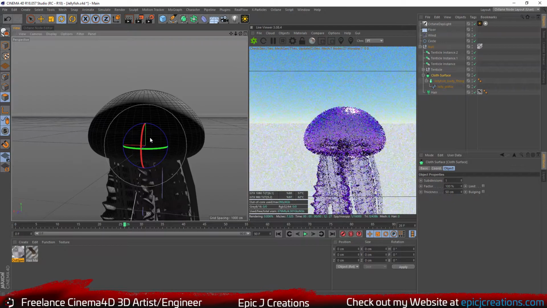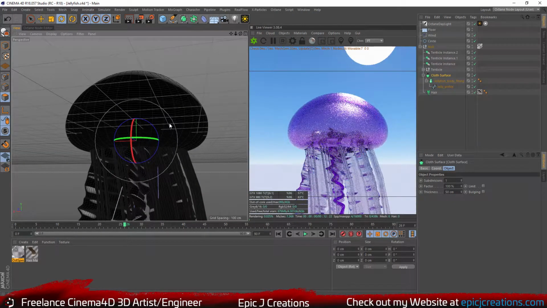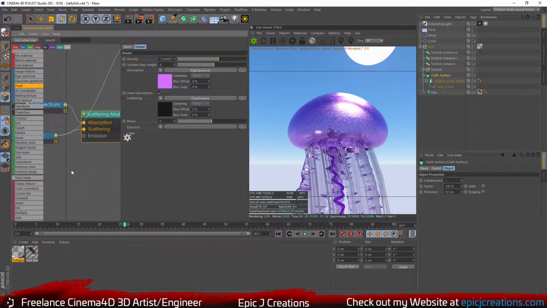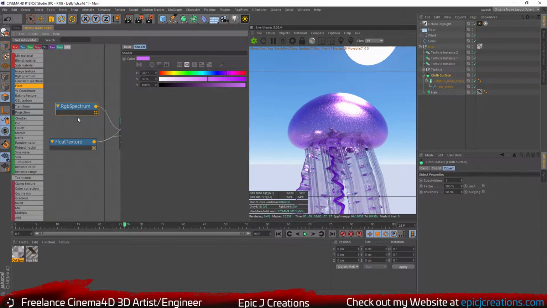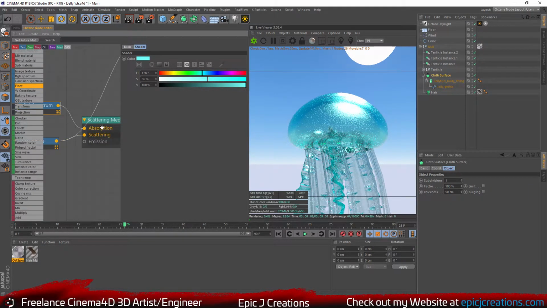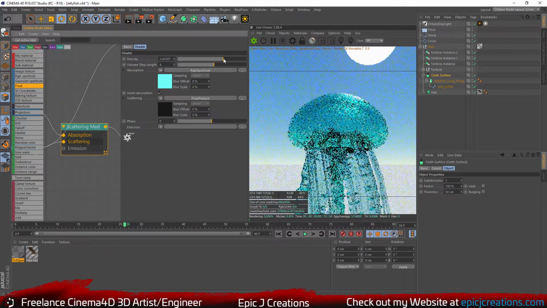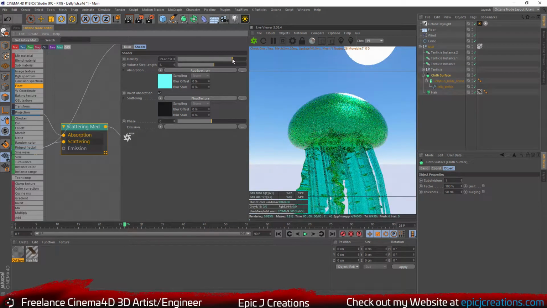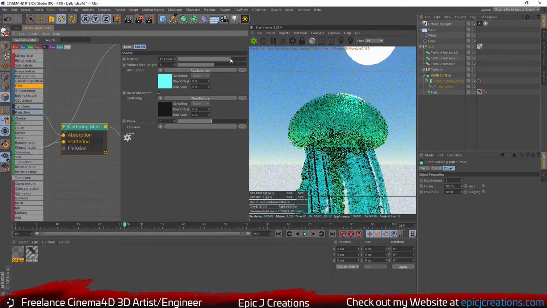But just to make sure I hit home on all the key aspects, you're going to want to first focus on getting your absorption. Get it the color that you want it to be. So say I want a purple one, or say I want a blue one. Maybe we'll go for like a teal green bluish one. I kind of like that. Yeah, like a really interesting sea jellyfish. Then you're going to set your absorption. So you're going to absorb that jellyfish down to that color that you're after. So here's something interesting, right? We're going to absorb in here a little bit.